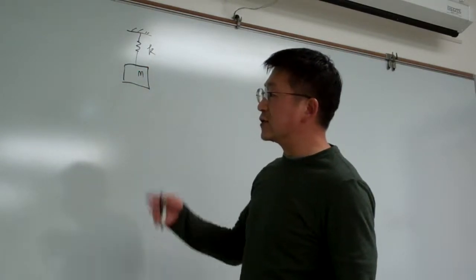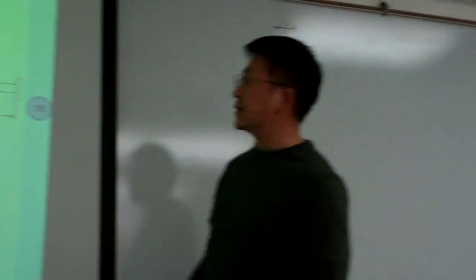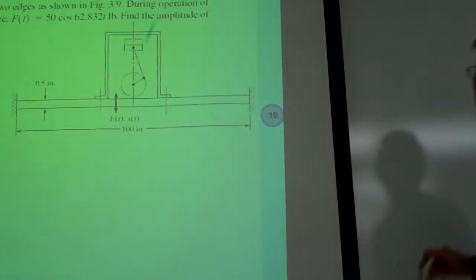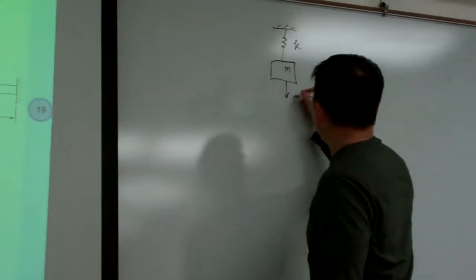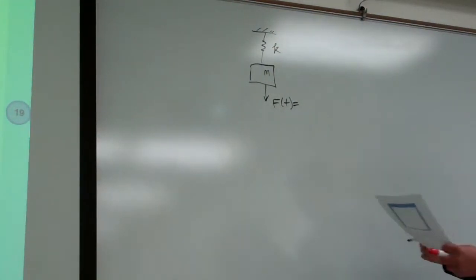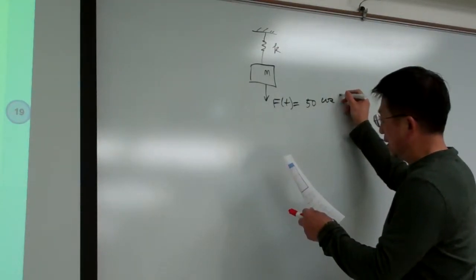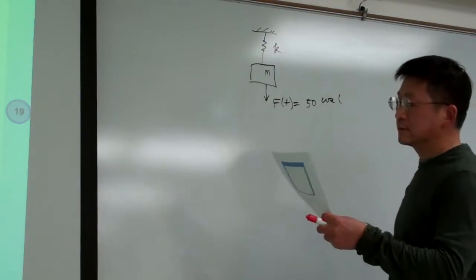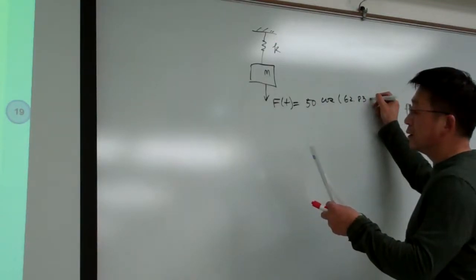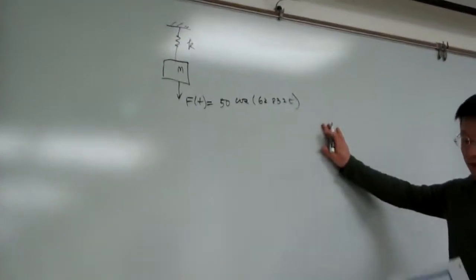And under this case, it's under the oscillating externally applied force, and that force basically is produced by the repeated motion of the piston. Okay, and if you will be able to, then we can formulate the force being transmitted, produced by the piston, as 50 cosine 62.83t.